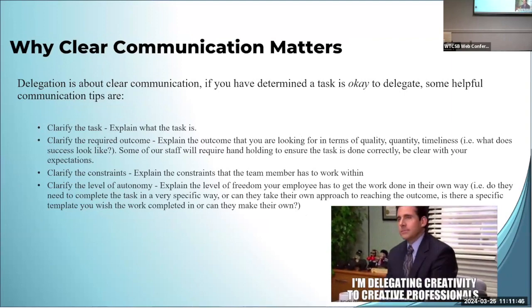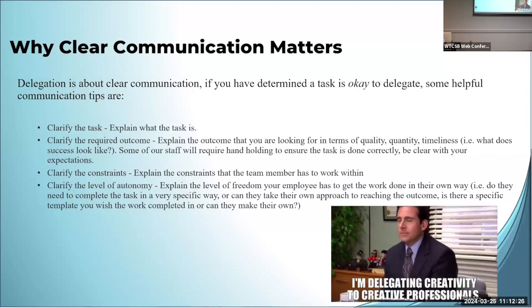You may do some of these, you may do none of these. When saying, this is what I expect, I need you to do this task for me, and this is what I need for you to do to get it done, clarify those tasks and make sure you explain what it is. If you don't know what it is, don't tell somebody else to do it. That is a hard thing to do. If I'm scratching my head because I don't really know the full extent of this task, but yet I'm going to push it off on somebody else, you set them up for failure.